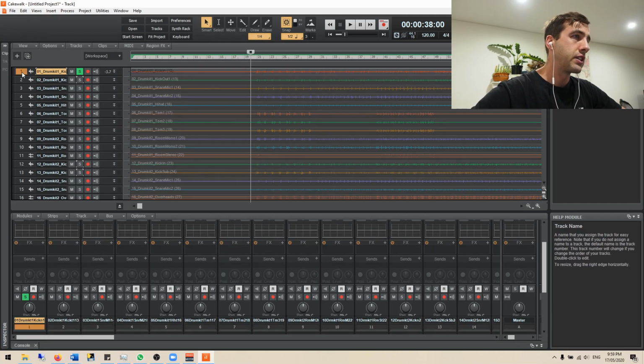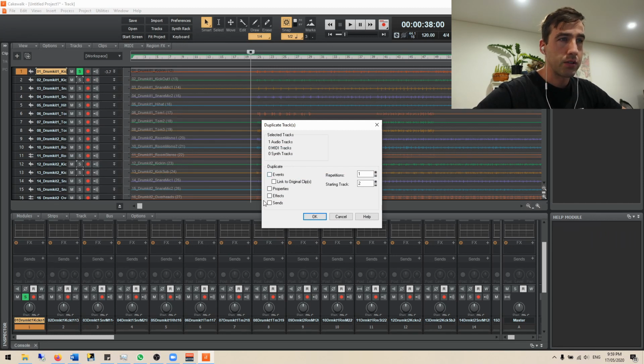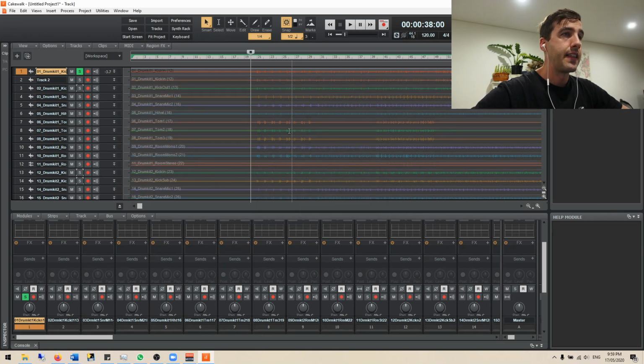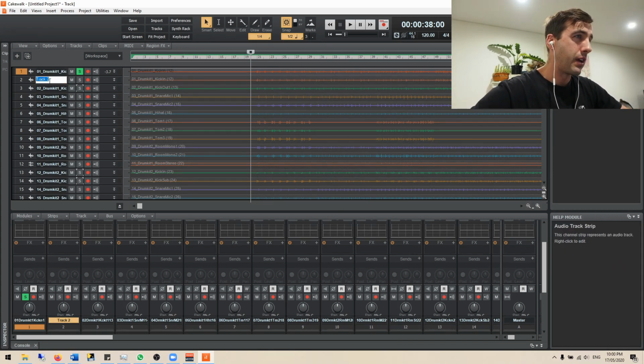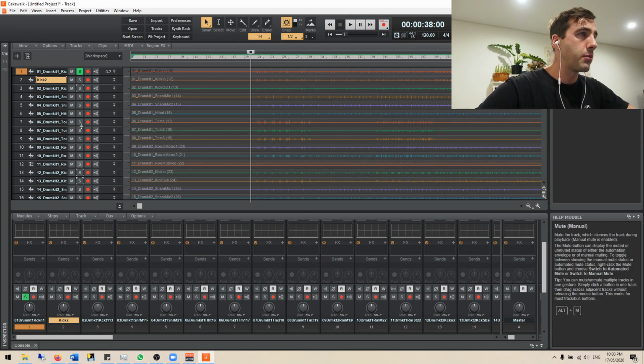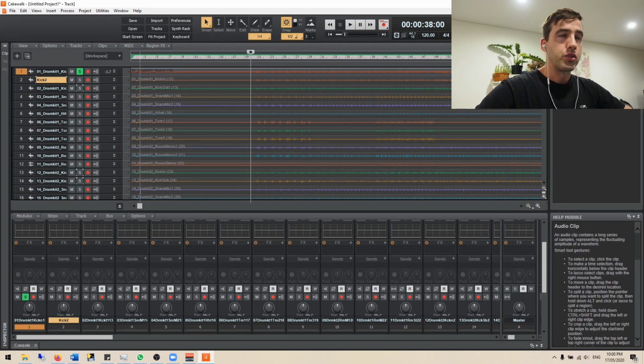So what we're going to want to do is click on it, right click, duplicate track, and then here it gives us some options of what we want to do. We want to make sure we're not duplicating the effects or the sends, unless of course you want that. But for this particular example, we're just going to go with events, and that will duplicate the actual track itself, and it will duplicate the audio of the track. So here we go, track 2. We can rename that to kick 2, whatever you'd like to name it, to make sure that you understand what's going on. And it's also shown up down here in our console, which I've got up. You can find that in views, console view, or click the Alt 2 keyboard shortcut.